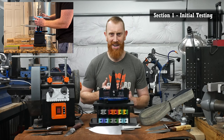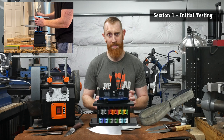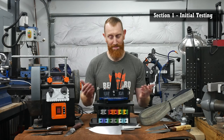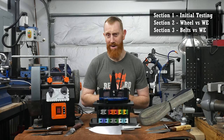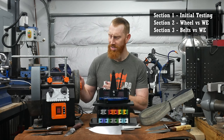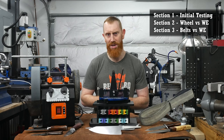This is something I like to do with new sharpening systems anyway, just so I can get familiar with the system and not risk messing up any nice knives by user error. In sections two and three, I will be comparing the Wicked Edge's ability to refine an edge versus the Wynn water-cooled sharpening system and the belt sharpening system on my 2x72.